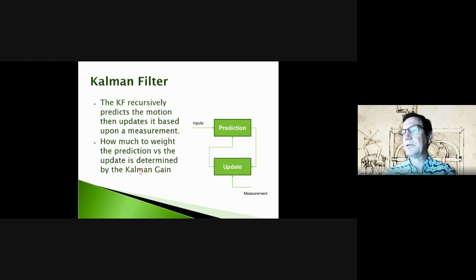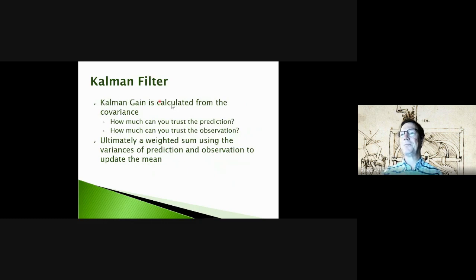So now the question is, do we just kind of pick a number and hope that works and try it, or is there a way that we can figure that out exactly? Well, yes. The Kalman gain is actually calculated from the covariance. So what we're going to do is estimate our variances in the system, right? And covariance is kind of relating different variables to each other and their variances, right?